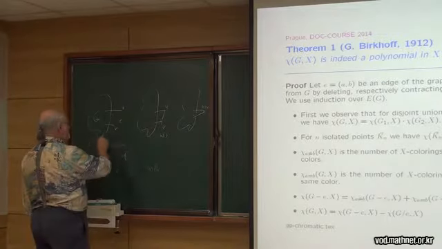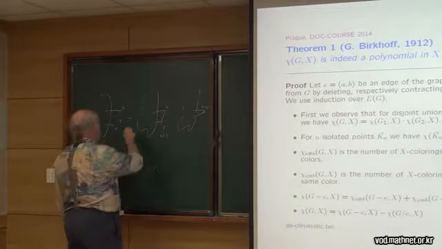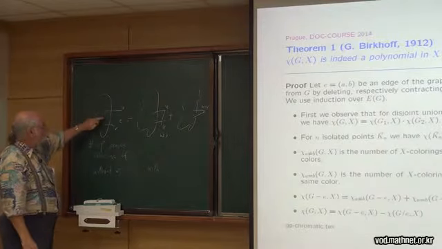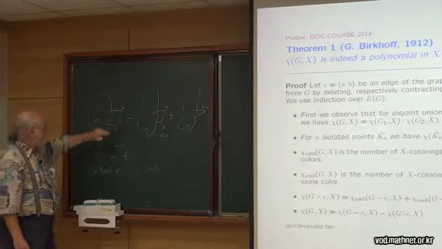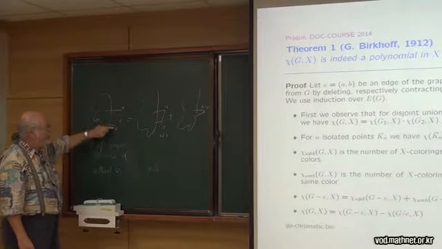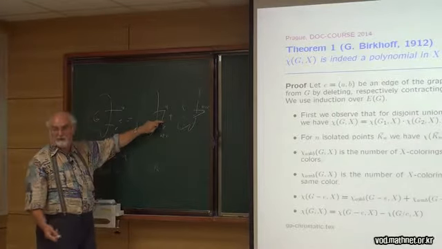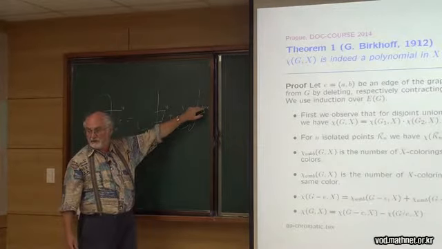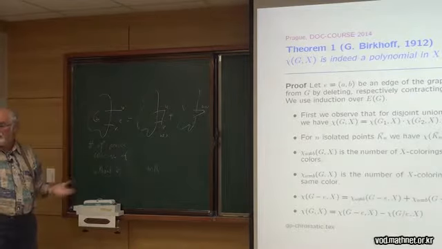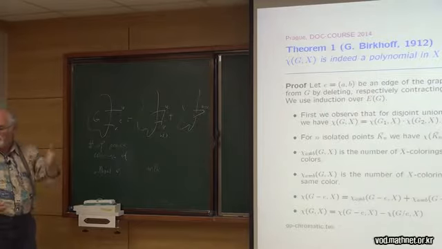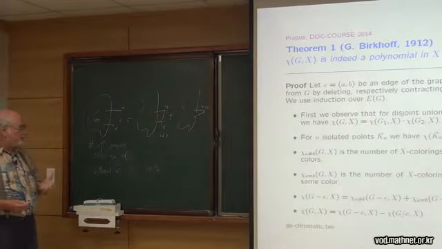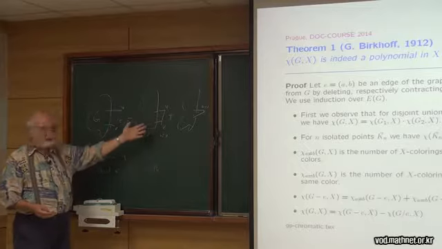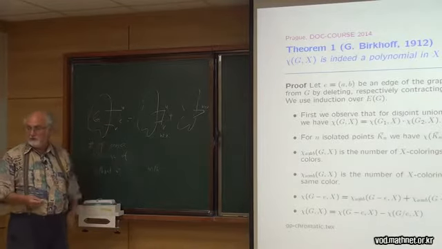And we note that the number of colorings here equals the number of colorings here plus the number of colorings here. In the following sense, that if you have a proper coloring of this graph without the E, then if the value of the coloring is different from U and V, then you can also add the edge here and it's still a coloring. And if the value is the same, you cannot do this, but then you can do this and the number of colorings is the same. And then you do an induction and you say, if I don't have edges at all, then the number of colorings is just the number of maps from V to the number of colors, which is a polynomial, and then you do an induction over the number of edges, and you use this equation to show that you stay in the polynomial ring.